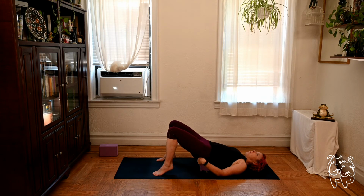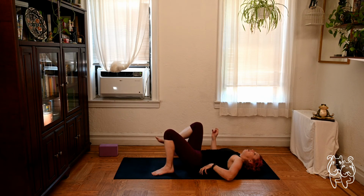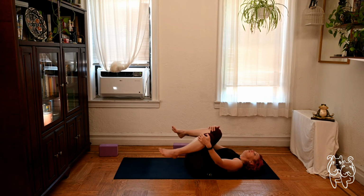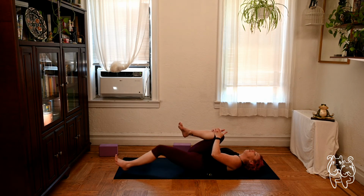If you're on a prop, you're going to lift the hips, remove it, hug the knees in. And of course, if it feels good, rock a little side to side, happy baby pose. All right, and how would it feel to release the lower back? Probably pretty good, right? Let's hug the right knee into the chest, straighten out your left leg on the mat.